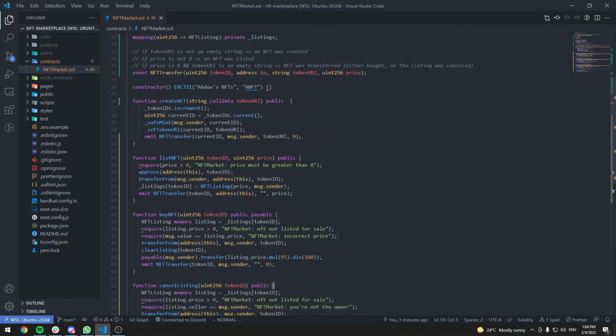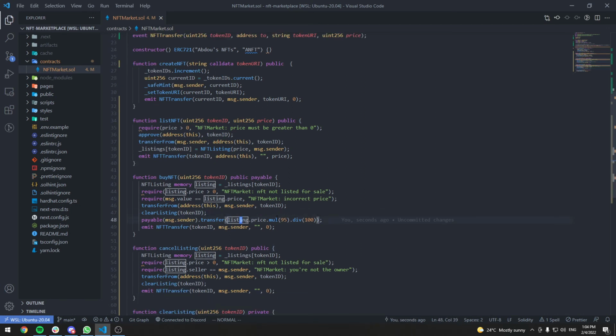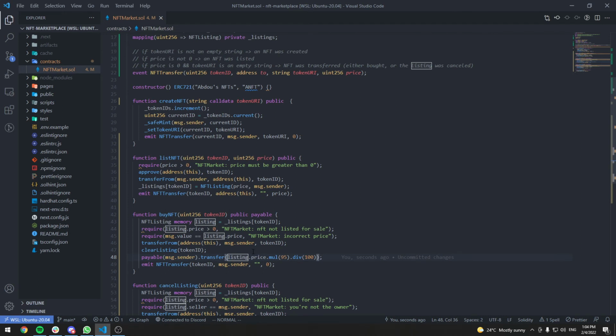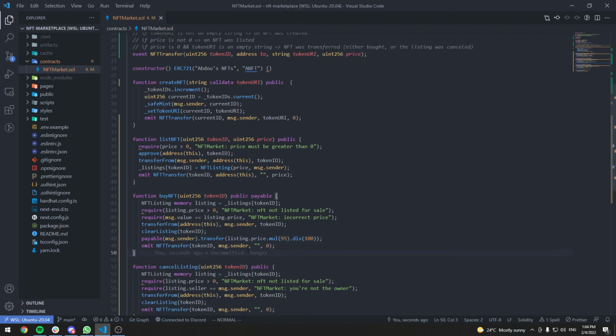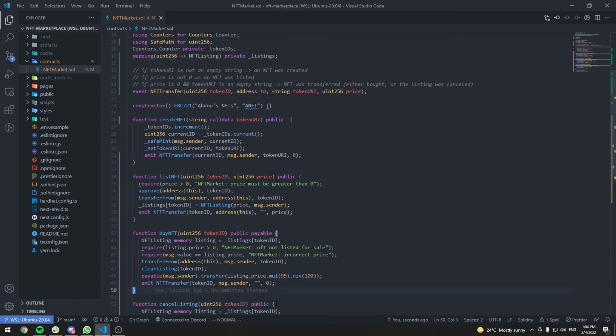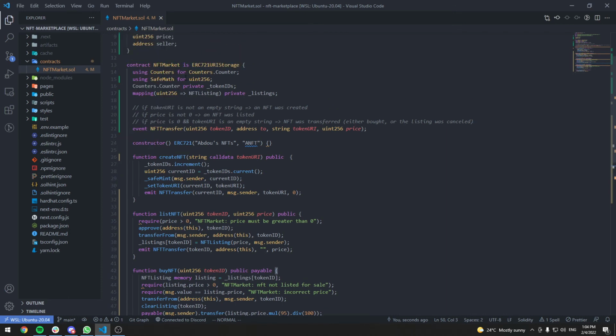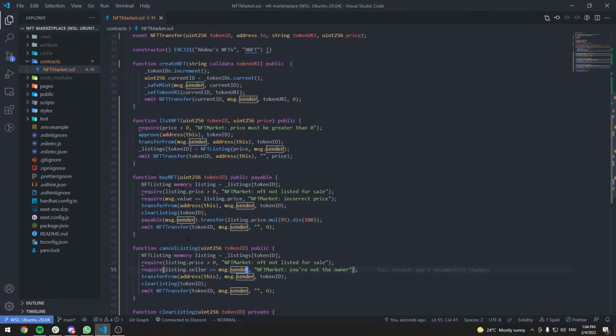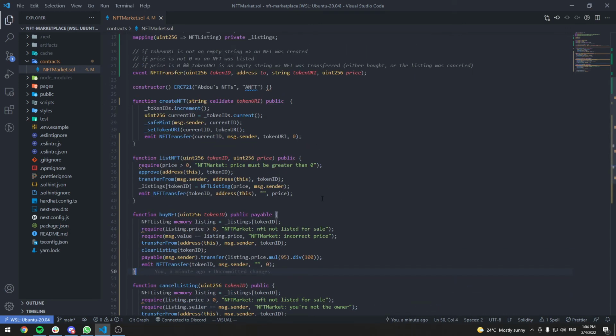Actually, I forgot a very important thing. Remember those 5% fees that were taken every time an NFT is bought? As I said, that ether, that money, is stored in the contract balance, and currently there's no way we can make use of that money. So there's no way to transfer it to a wallet and spend it somewhere. It's forever stuck in the contract balance. And it's very sad. Imagine if we deploy this contract and people start using it and we make a lot of money, and then we discover, hey, we can't actually use that money.